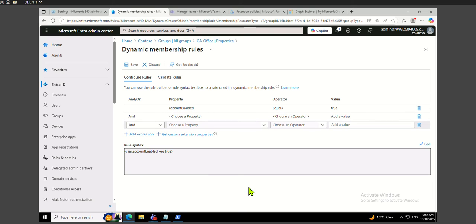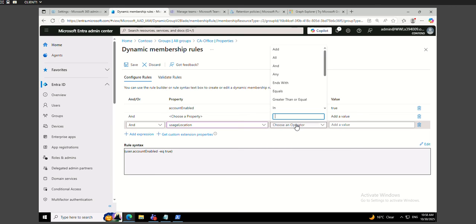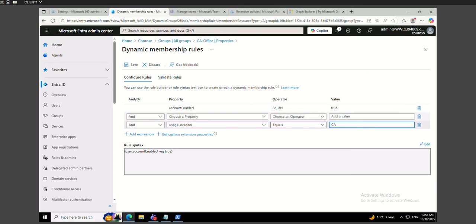Let us add one more expression where usage location equals to CA, right?